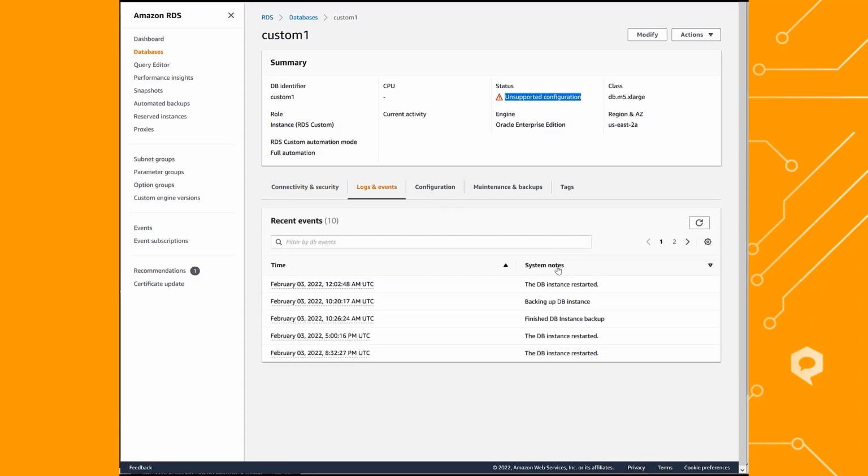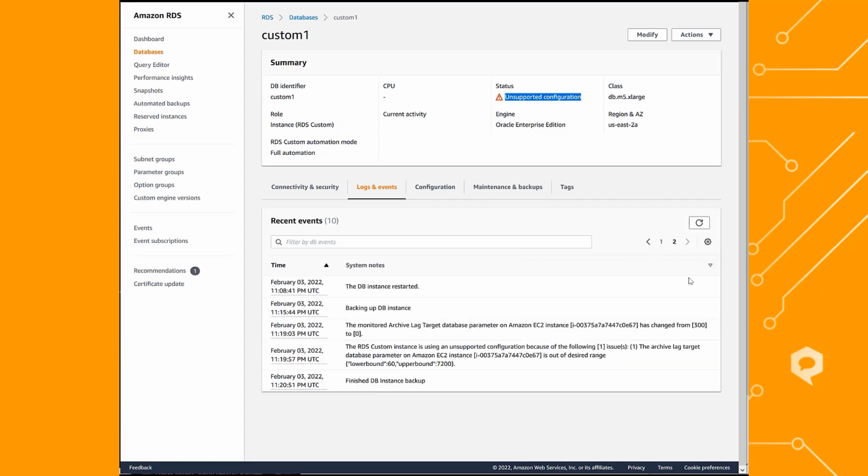Now I go into logs and events, and here is a message which says this parameter was changed from 300 to 0, and the instance is running in unsupported configuration because it is out of the desired range, right? And it also says that the value expected for this parameter is between 60 and 7200.